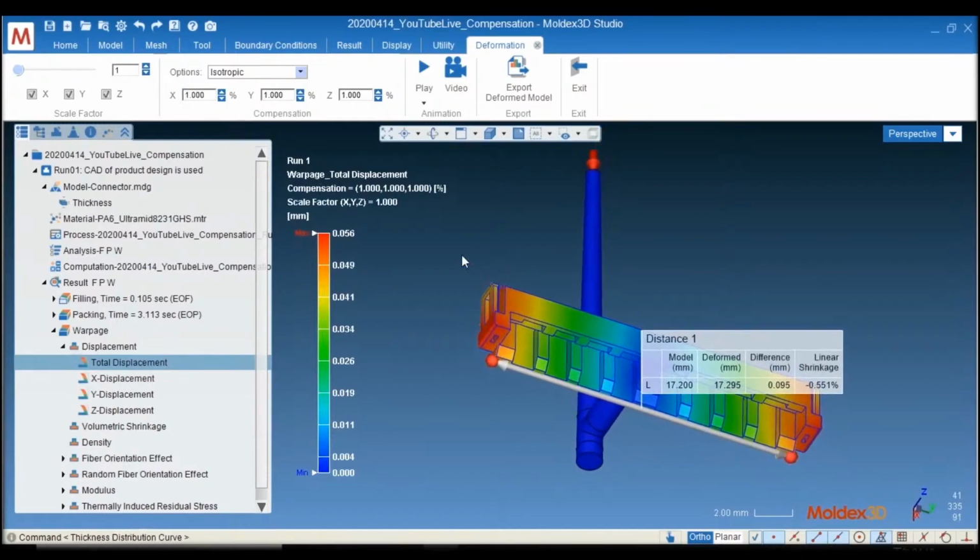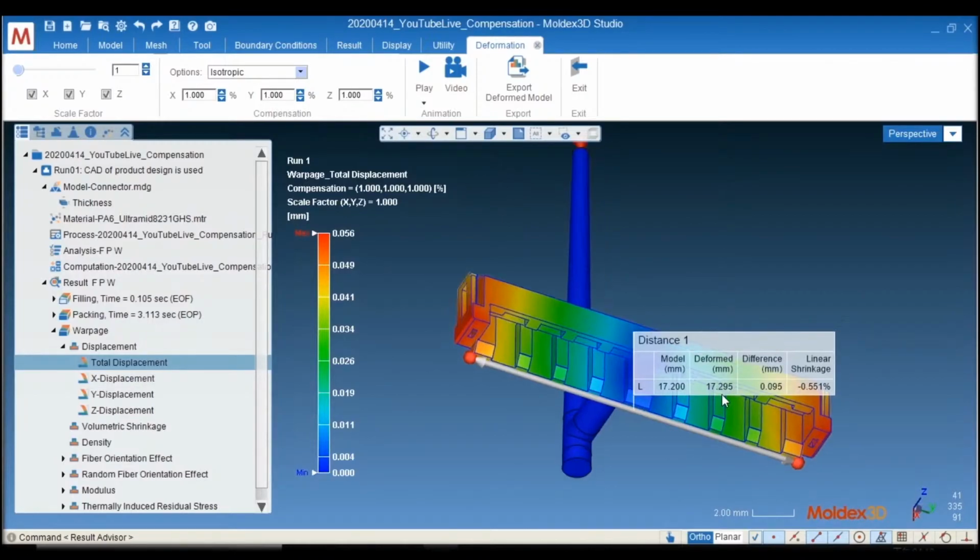So now let me use a value to show you how to deal with that. Now we consider 1% of the compensation, and we can see the tag here is being updated, and the deformed dimension here now is 17.295 millimeter, but it's a little bit too large, right? So now we can use the value we got earlier from our first run, I remember that is 0.444, right?